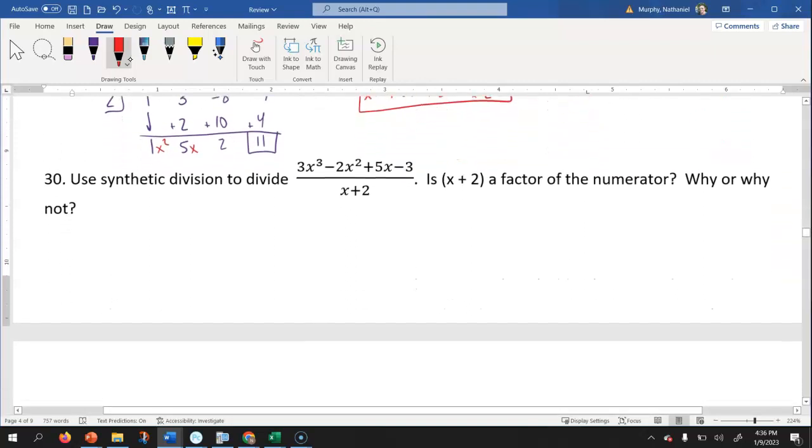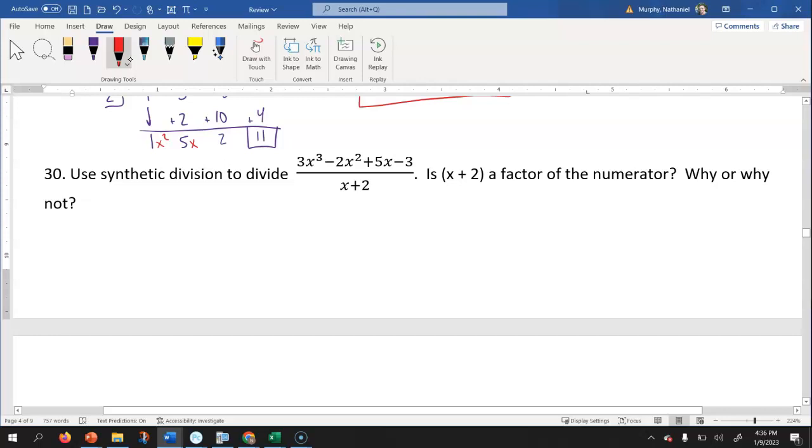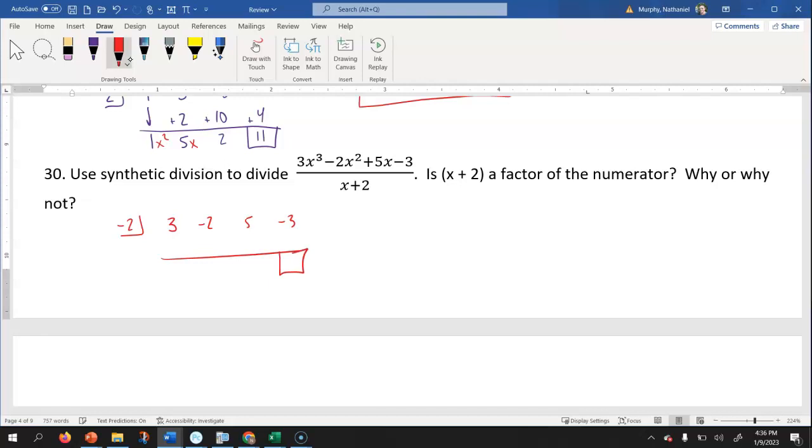All right, so this one's saying, let's go ahead and use synthetic division for this one again. So this time our 0 is negative 2. Before we do the coefficients, make sure they're all represented. Because remember, if one's missing, we just have to put a 0 in there to hold that position. So 3, 2, 1, none. All of the degrees are represented. So we're just going to use those coefficients, which are 3, negative 2, positive 5, negative 3. Put our basket down there to catch our remainder. Let's go through that process again.